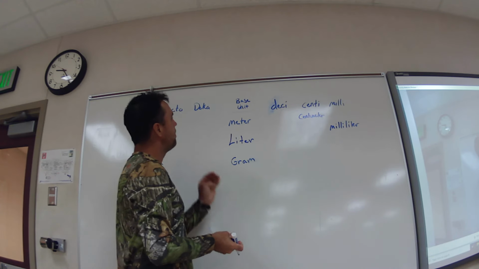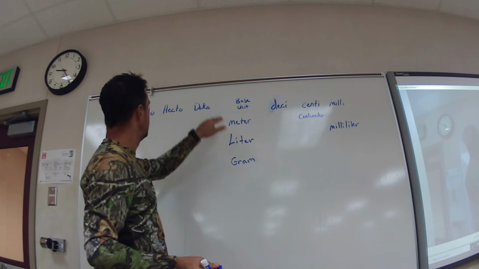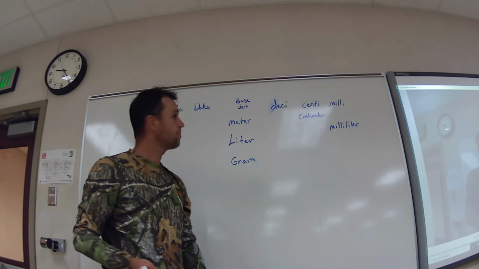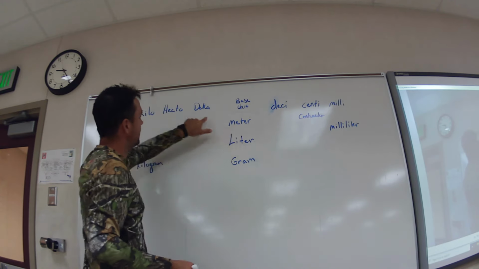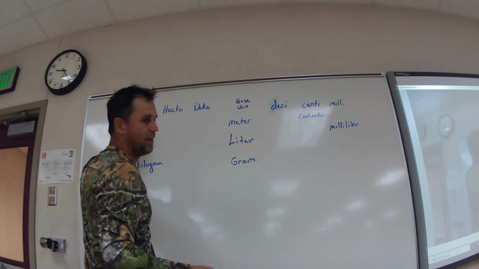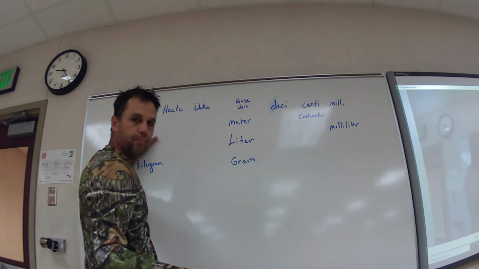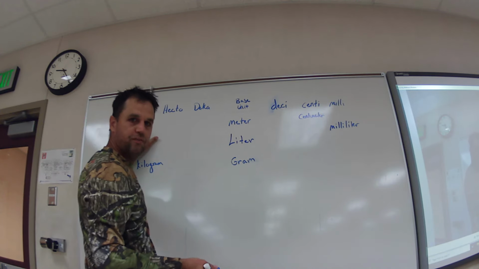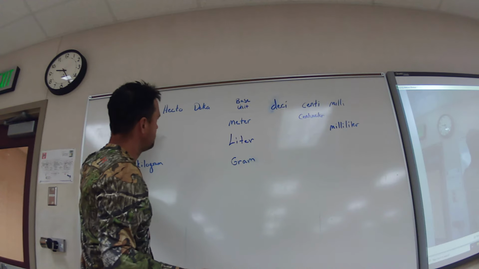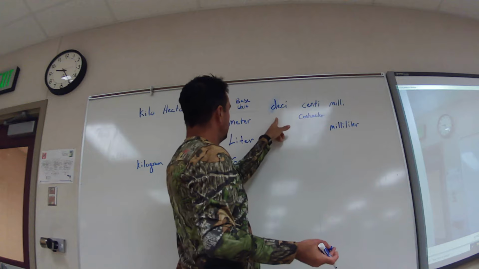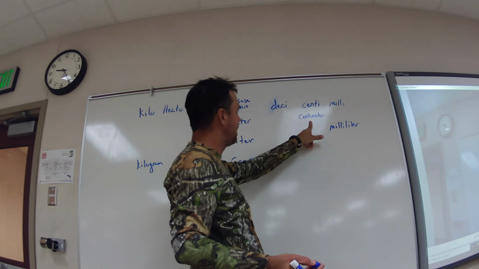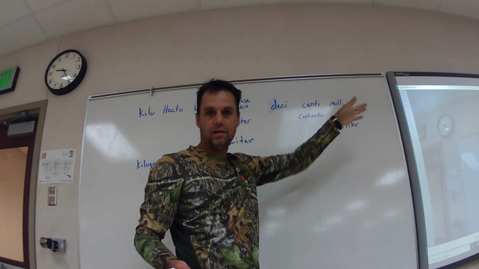Every move you make in these prefixes is like a power of 10. So in other words, to go from meter to decameter, it's 10 times bigger. A decameter is 10 meters. Hectometer is 100 meters. A kilometer is 1,000 meters. If you run cross country, you do 5 kilometers. That's 5,000 meters. Right? When we go to the right, we're getting smaller. So this is 1/10th of a meter, 1/100th of a meter, 1/1000th of a meter.